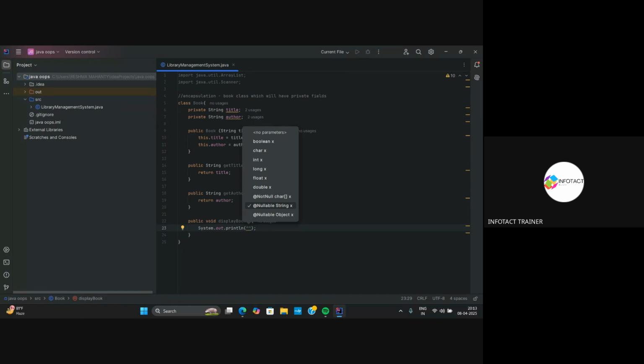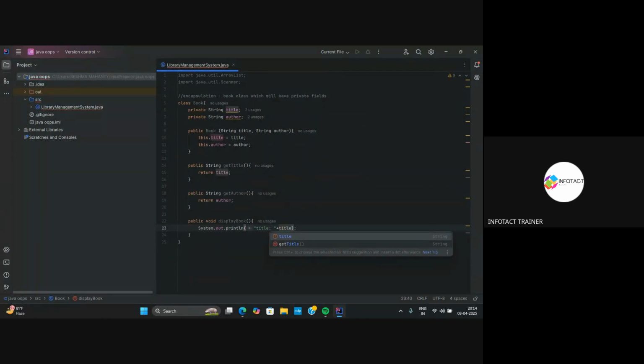Or we can also write it as, so the title will be... Can anybody tell me what this operator is called? The concatenation operator, isn't it?